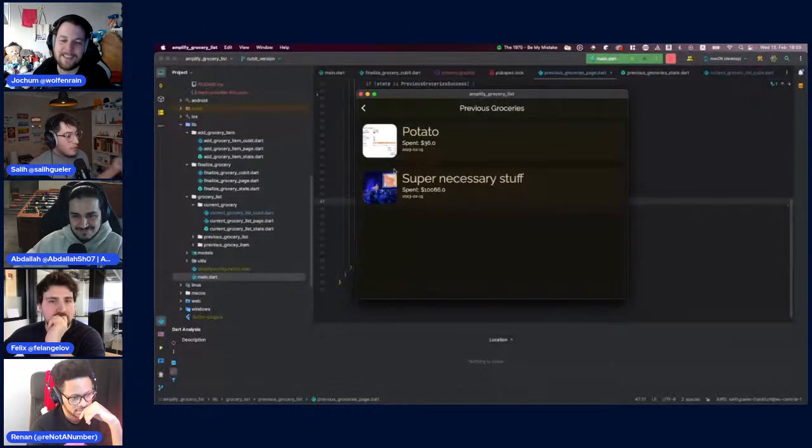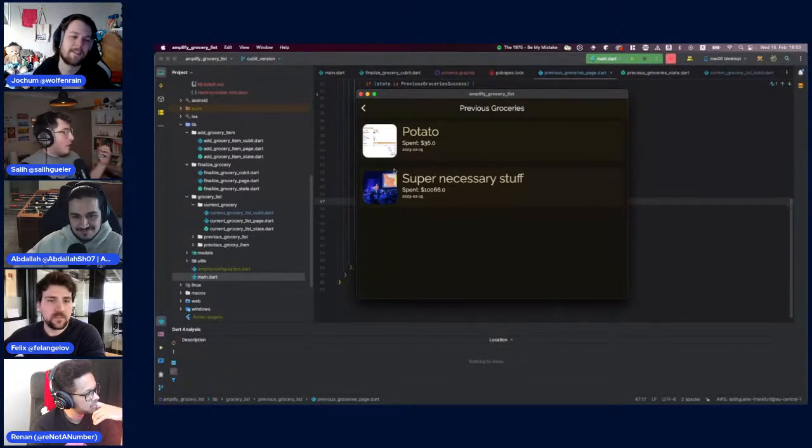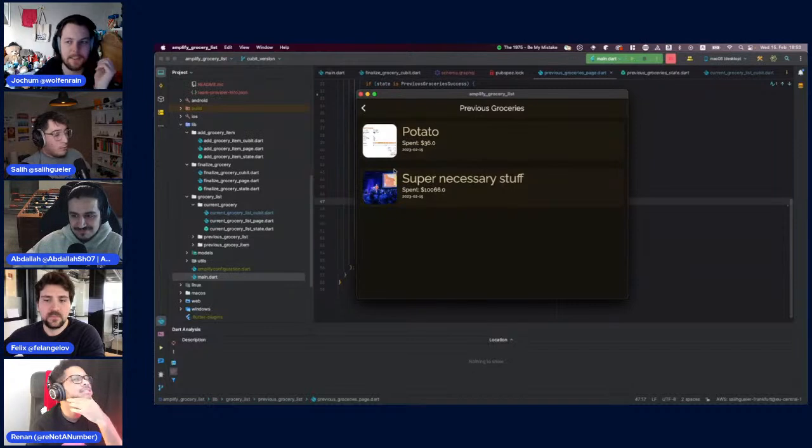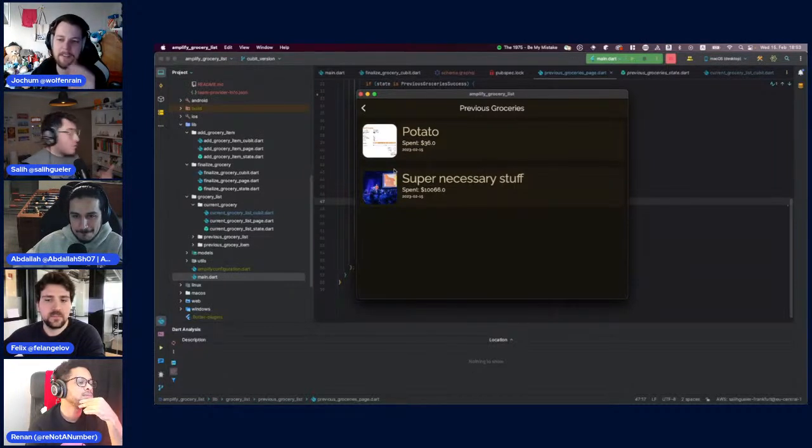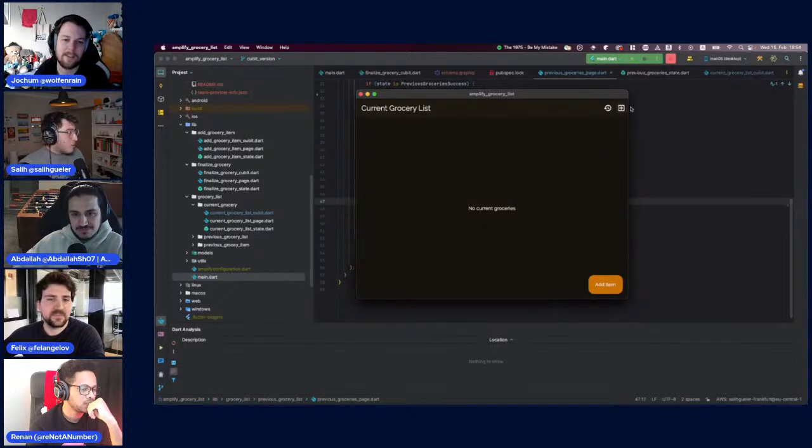Anyway, you can see that the super necessary stuff is here, and the image is also shown here as well. The good thing about the image here is that we are creating a signed URL. So we do not just save a URL somewhere, but we have a key of the file, whatever you want and wherever you want to save it. And it is saved with the authorization type that you would like to have. It can be API key, it can be Cognito user pool, whatever you would like. Since the demo is working, I'm really happy.